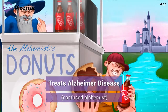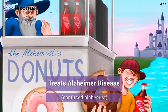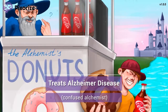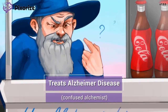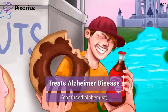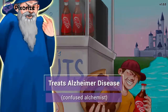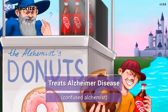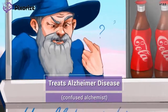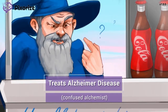Another big part of the magic at Pixarize Land is all the characters dressed up around the park. Take the donut stand, for example, where the donuts are sold by an old alchemist. Except this alchemist looks confused because he's missing some of his donuts — while he was admiring the river, a young troublemaker stole some of them. You can use this old confused alchemist to help you remember Alzheimer's disease, because alchemist sounds a lot like Alzheimer's. This alchemist is older and confused because Alzheimer's disease affects elderly people, manifesting as dementia and confusion in these patients.